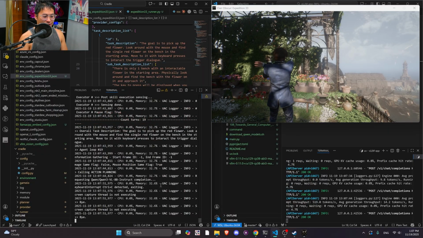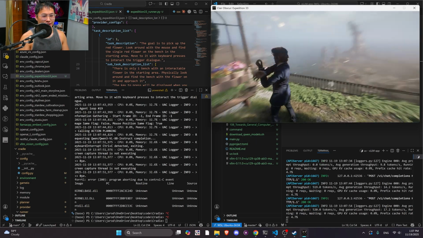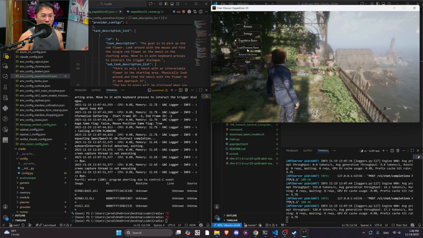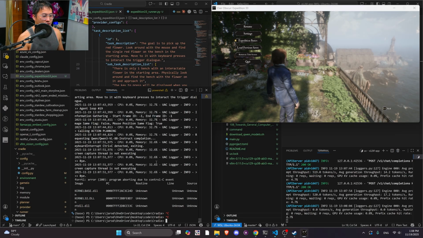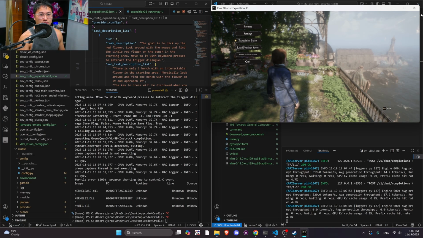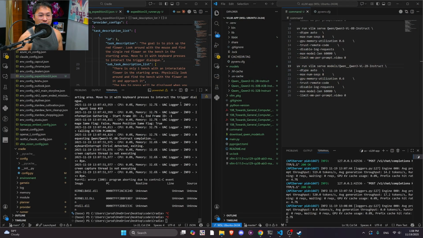Now, there are a few issues with this that I've got to go back and take a look at. Like, sometimes it seems like the model is one step behind in terms of the screenshot that it's analyzing, so I don't know why that's an issue here. But as you can see, we just got through that, where it's using the vision language model to get through the process here to make decisions and pick up the flower in the starting area. So the only issue is it's very slow. But the proof of concept is here that the decision-making mechanisms do work, as long as we're specific enough here.